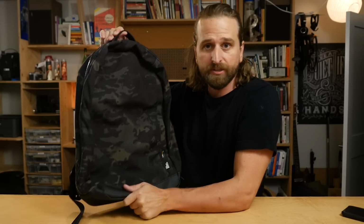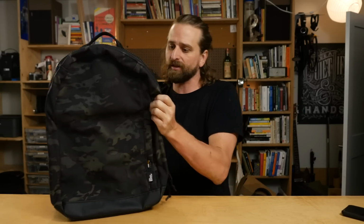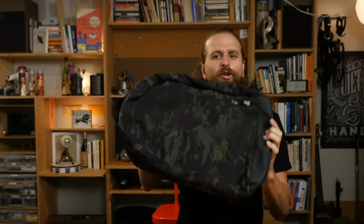I love this bag. I do not have an affiliate relationship with this guy, but I just want to spread love to him because he makes great stuff. I'm always inspired by his Instagram stuff. But you can see it has a little more of a street style. To me, it does at least, right? A little more, and it's rich street.